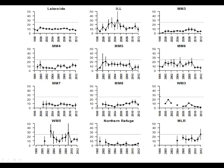In addition to that, on the last row here, we have WM5, which is down near the Mid-Lake Reef, followed by the Northern Refuge and the Mid-Lake Reef waters. WM5 and the Mid-Lake Reef have shown both times in the recent past where they have achieved this target, but as you can see, a lot of waters in the northern part of the lake are not coming close to achieving the target.